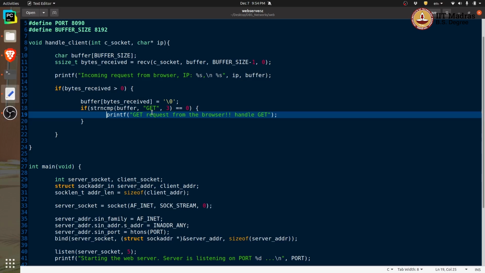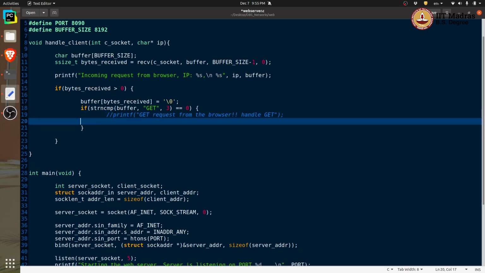So the next thing that we will try to do is to explicitly handle the get request, right? So instead of printing things, I think there have been some problems with the printouts here. Maybe it's recommended that we do it in a multi-threaded way, but in any case, since we are not using threads per se, instead of putting a print here, we will call a function. So we have done handle client, so I will say handle get request.